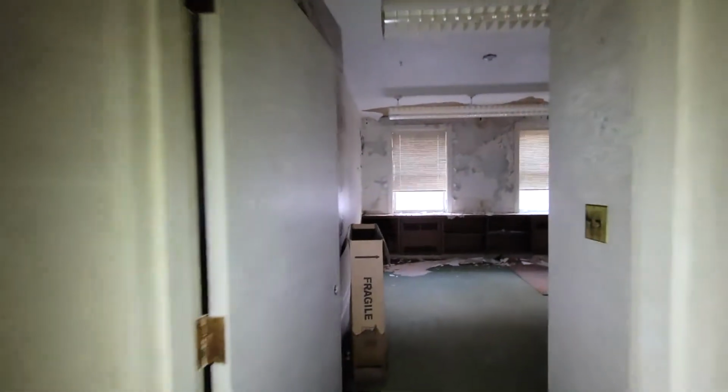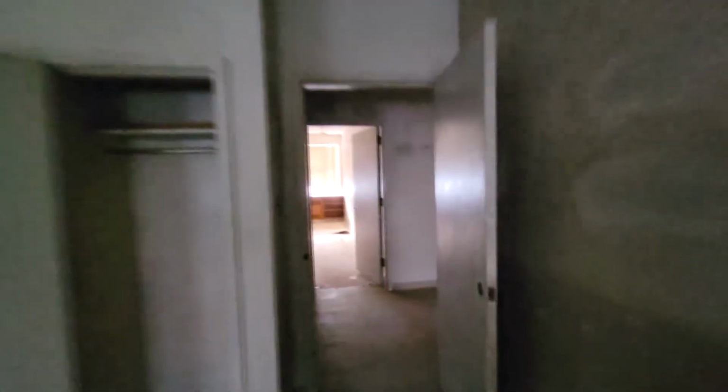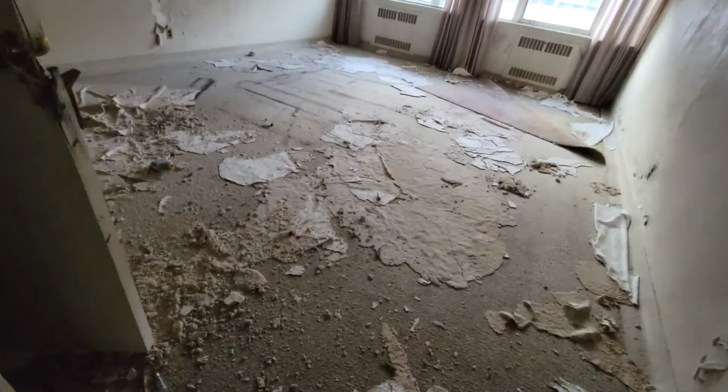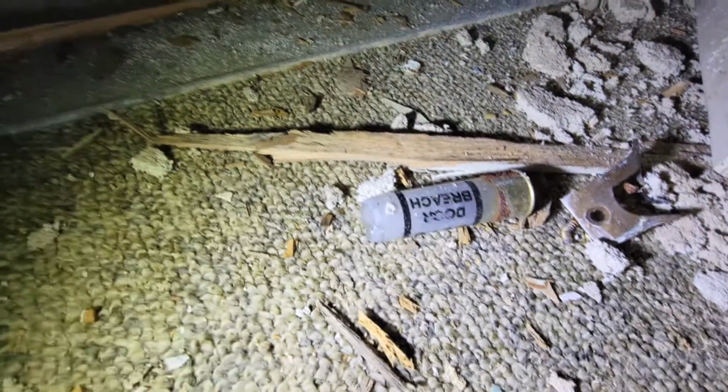So I'm not too sure about too much history on this place, but I do know that the building itself has three separate sections to it. So it was built at three separate times. Nice little small rooms here. And so you can see some caution tape, like police tape. Got a cork board. There you go. As I said, for evidence of police training, we got a door breach slug, it looks like. So they would have been training in all these buildings.